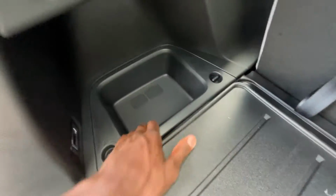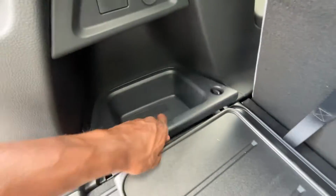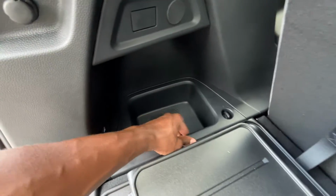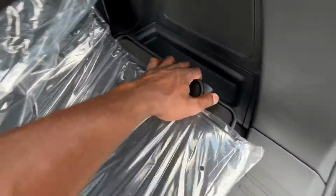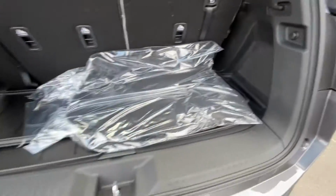And I love the storage tray here. We can have stuff that we don't want to slide around there. And then you can unlock it. And there is all the stuff for if you do need to change your tire, your jack and whatnot is right there. So I like that. And then even an additional side pocket, that's nice to have. Even though it's not as deep and not as wide, still, you can put a few bolts over there.